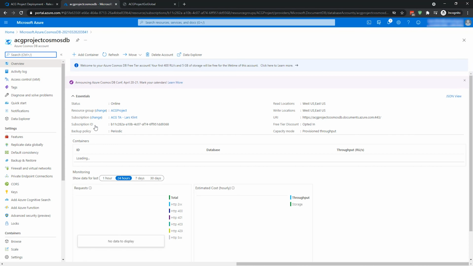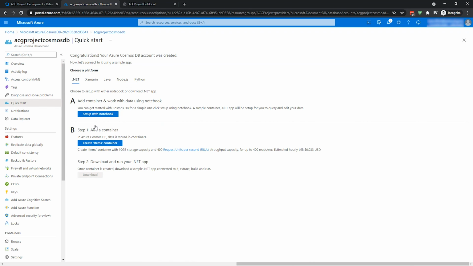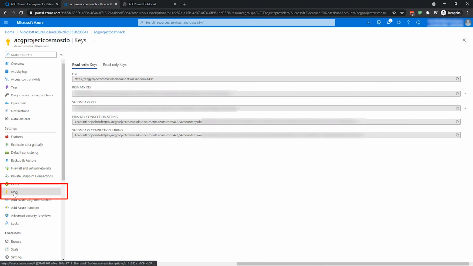Go to the resource, and that will open up the overview, and then it would take us to the quick start because there's no data in the Cosmos DB. It'll ask us, hey, how do you want to set up data? How do you want to get data into here? Well, we're going to connect our app. So what we need is actually the keys to connect directly from our application that we built, our web app. And those keys are down here on the keys, and that'll have a URI. So that's the direct link or web address for our Cosmos DB, and some keys that we can then use, and connection strings as well.